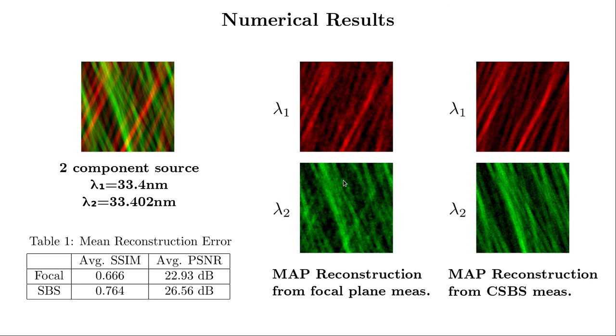In this first column, we see a reconstruction for source 1 and our reconstruction for source 2. And if you'll notice, we have some streaks which seem to be running the wrong way. In source 2, all of the streaks are running from top left to bottom right, but we have some in the reconstruction which are running the opposite way. And these are actually bleed over from source 1.